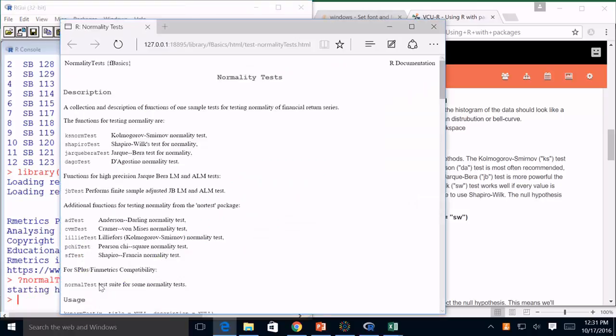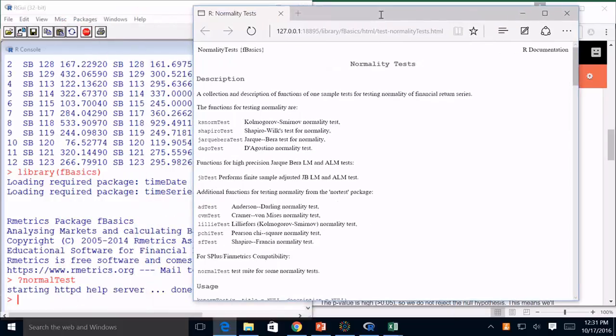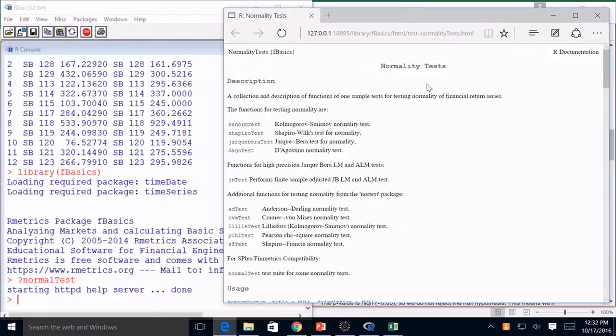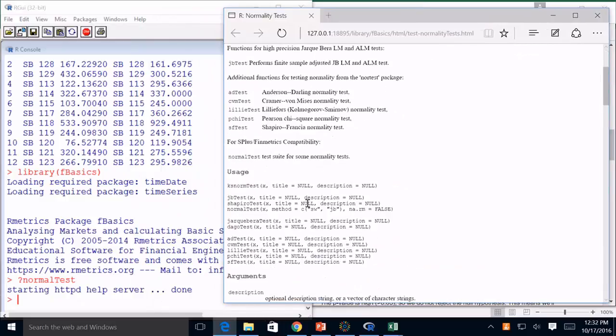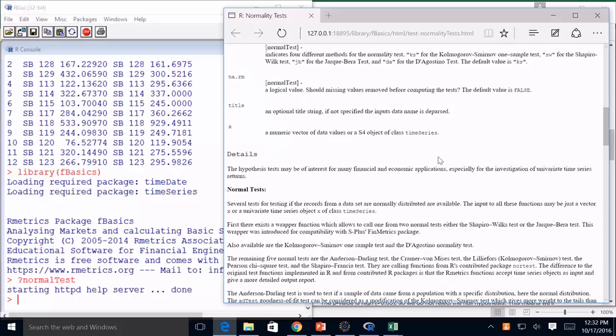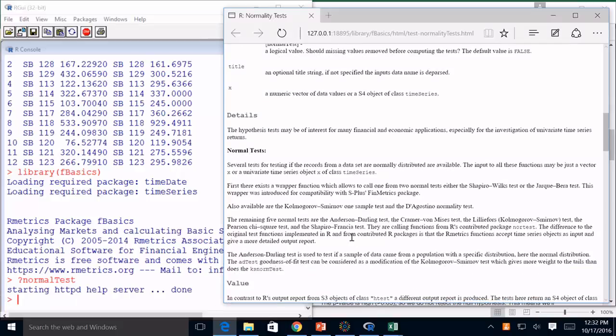And it will link to the R server if you have internet, and will bring up the documentation on it. That works with pretty much any function from R, so you can always look up how to use it. They usually have some examples at the bottom, and they'll tell you about the test. I'm not big into memorizing everything. I often do question mark name of the test, so I remember how exactly to use it.